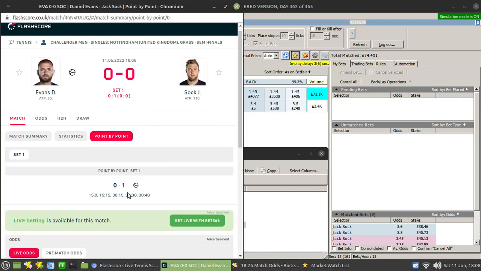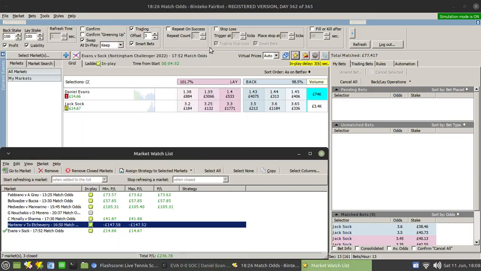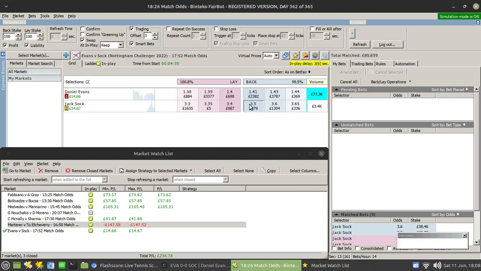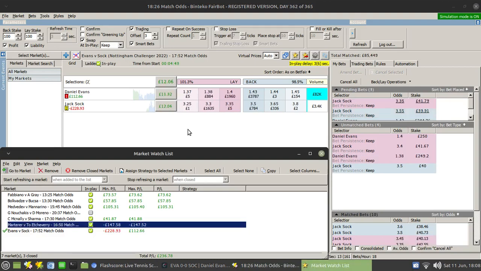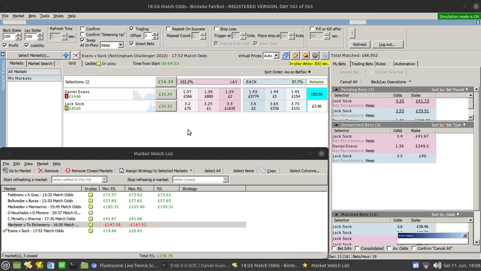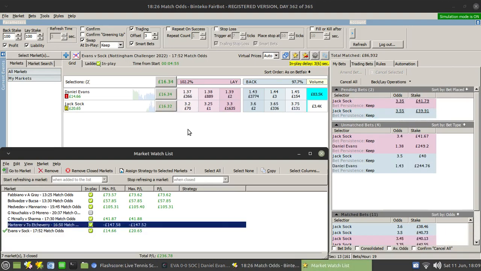Okay, you can see here that the first game is gone to Sock, and we've had all our bets taken. So this early stage in the match, we can simply go back in and reload. So we'll try that again, rather than sit hoping to see everything get taken. I'll pause the video and jump back in when things have settled down again.